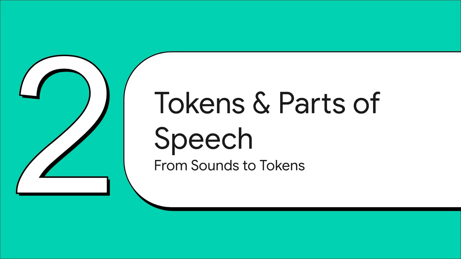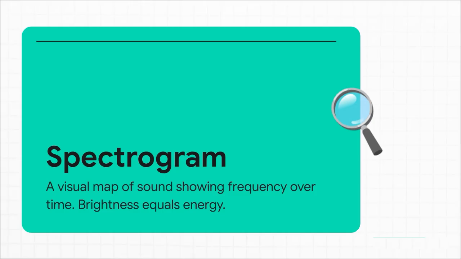So, step one. Before a computer can understand anything, it first has to, well, hear it, and then it has to chop up those sounds into little pieces it can actually work with. It's interesting, it doesn't start with words. It starts with pure sound. Your voice creates sound waves, and the computer turns those waves into a visual picture, called a spectrogram. It's like a photograph of your voice. And from that picture, it can start to pick out the basic building blocks of sound, what linguists call phonemes.